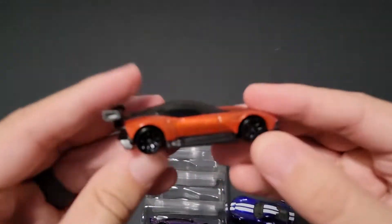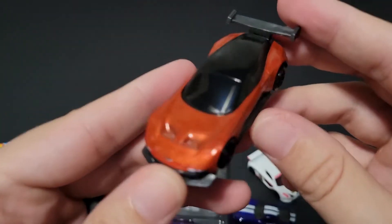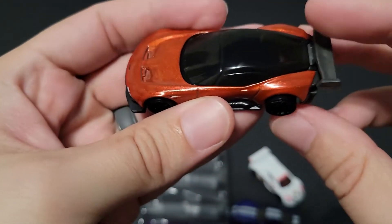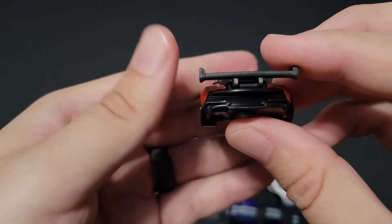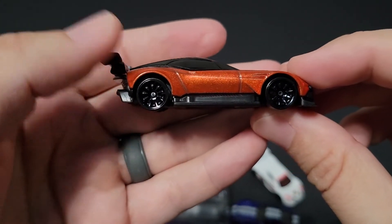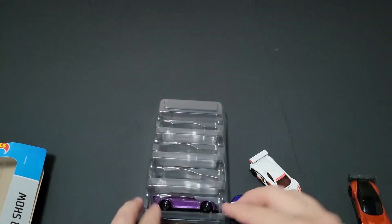Let's go ahead and check out the Vulcan. As I said, it does look like we've seen this color in this car before, but I could be wrong — maybe it's a different wheel choice. Otherwise, it would be a bummer to see Hot Wheels recycling cars like Matchbox does by putting the same cars into a five pack and a nine pack. That kind of gets a little old. But the Vulcan is a cool car nonetheless.